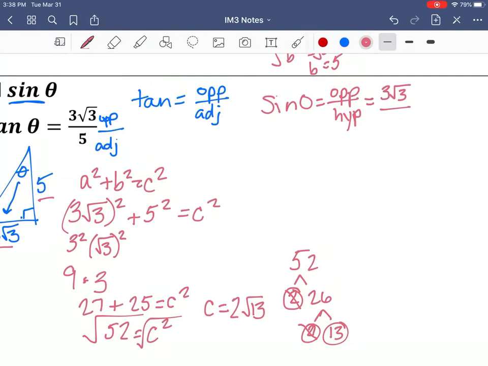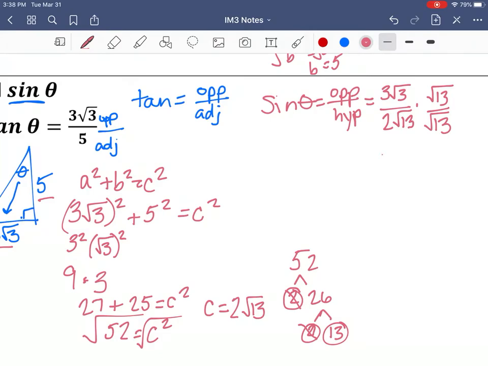So what do I do with that third side? Come back up here. Funny, it says sine O. It's supposed to say sine theta. Is equal to 2 rad 13. That's that hypotenuse I just found. And that's ugly. A little too much of a perfectionist for this. So what I'm going to need to do at this point is I need to multiply. I need to figure out how to make a dot. And then what am I going to multiply by? Well, the rad 3 isn't giving me a problem. It's the rad 13. So I'm going to multiply by rad 13 over rad 13. And let's see what that gives me.